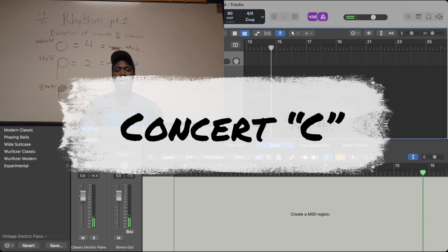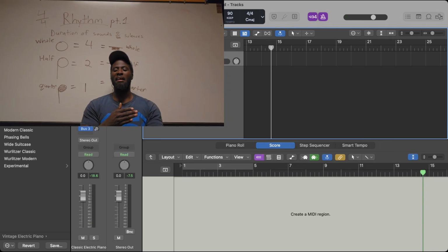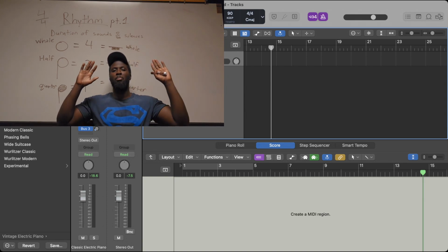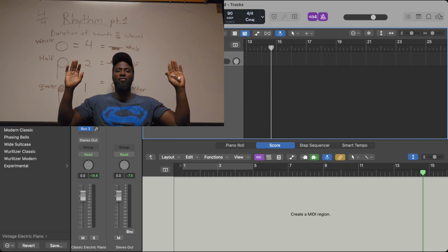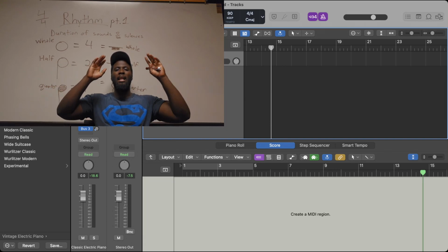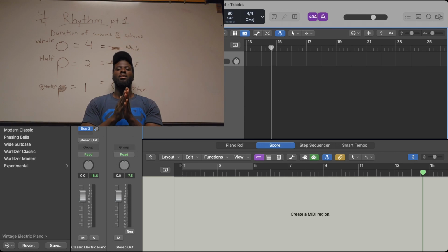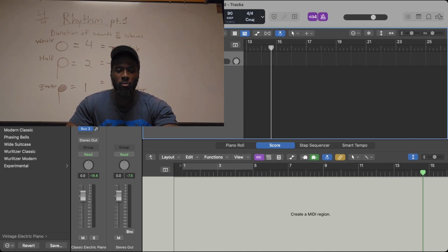Now, for you piano players, you should already know what C is because I've literally shown you how to find C. Matter of fact, truth be told, every musician here should know how to find C on the piano because I already said that I personally believe you should at least invest in a piano. That should be the preliminary instrument you start off with. You don't have to perfect it, but at least know some basic music theory because it will help you moving forward. Now, I'm going to play this metronome.